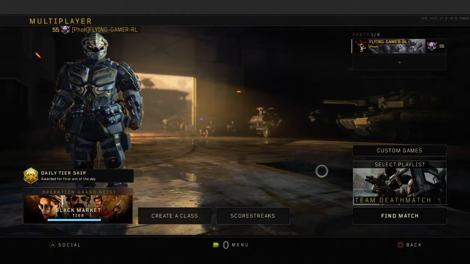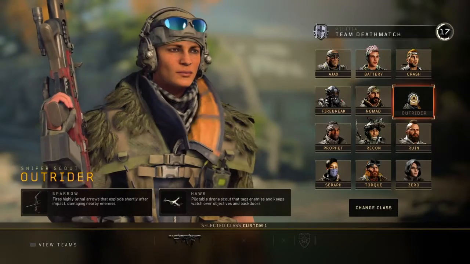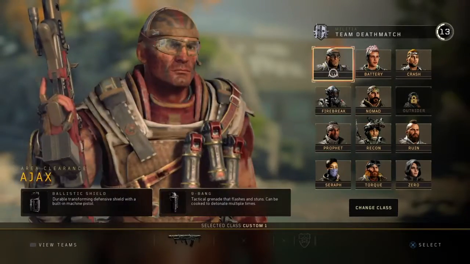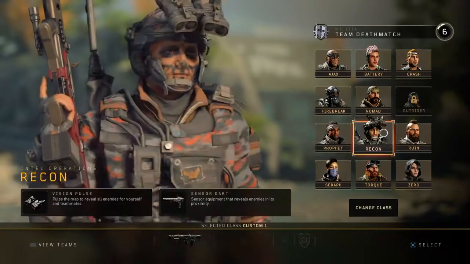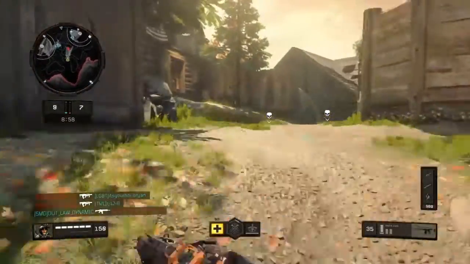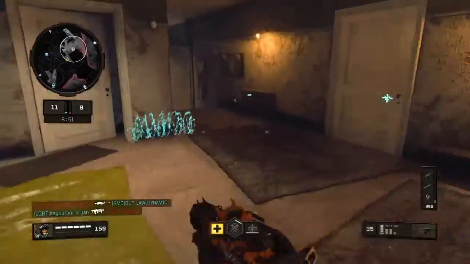Okay, so I guess the only thing really to do is to just get right into a match and see what the drafts possibly give us after we get a few. So I'll be right back. We can't use the new one yet because I think after a few tiers I can get it, but yeah, just gonna use Recon. I hope this time around they'll give us some pretty good drops, because in Black Ops 3 they weren't really that good of drops.